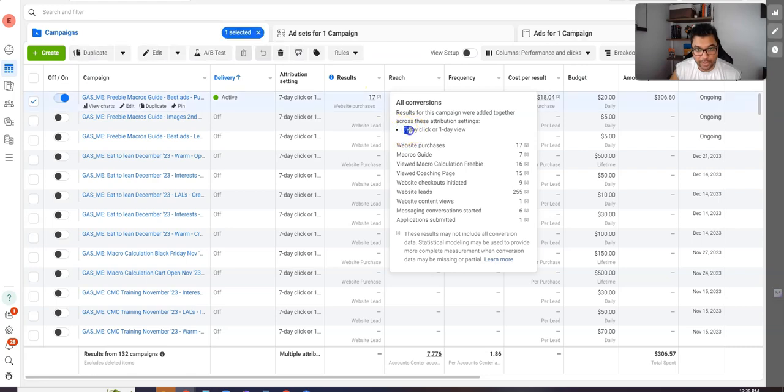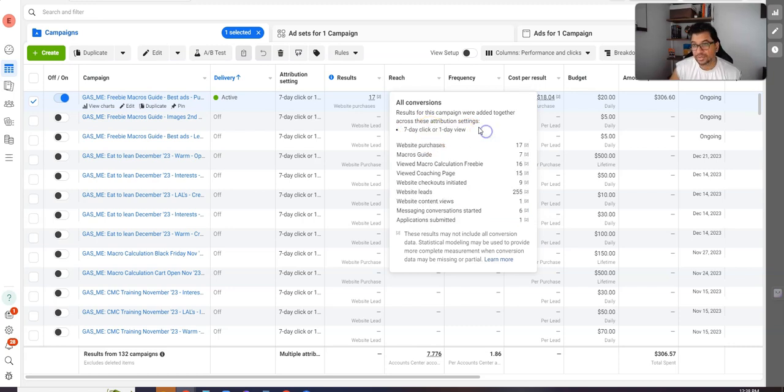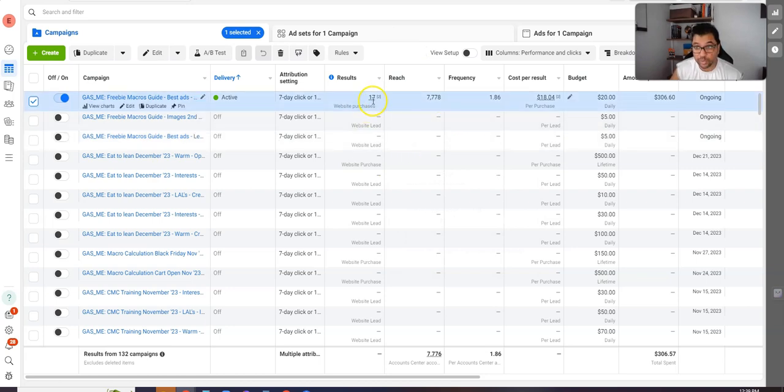First of all, it's only going to report data based off of a 7-day click or a 1-day view. So it's going to do 7-day clicks. So 7 days, that's all it tracks for. After 7 days, it's no longer tracking that person. And in reality, you may actually have more sales. In reality, we actually have 25 sales. So we're doing better than 1.05.